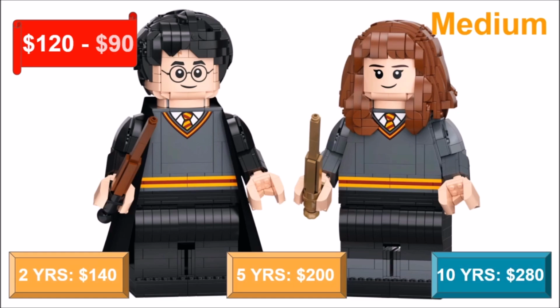I think this is the problem, is this is the same price as the Chamber of Secrets. So if you've got $120 to buy a 2021 Lego Harry Potter set, are you going to buy these two, or are you going to buy the Chamber of Secrets? Yeah, everyone knows it's the Chamber of Secrets. So I don't think there's going to be many of these in circulation. And then I think the people who want these and are willing to pay the price for these in the future are going to pay high.